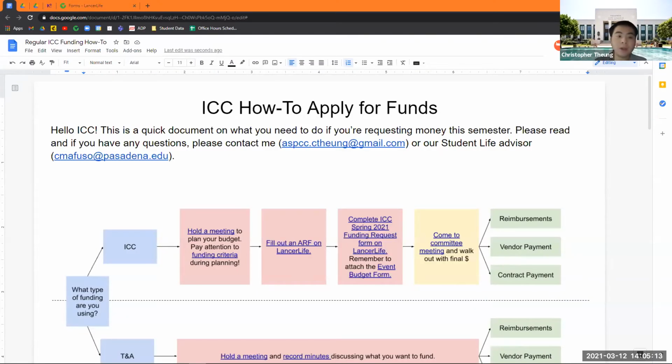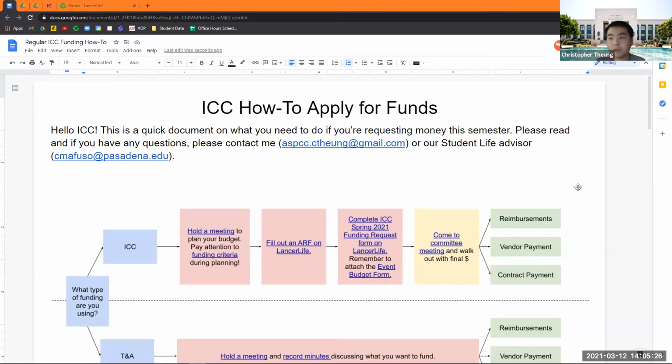I'm going to start sharing my screen and we'll get started here in the workshop today. So I'm going to go ahead and use this document as a framework for all of our presentation today, just so you have a general guide and structure to the information that we're going to talk about.